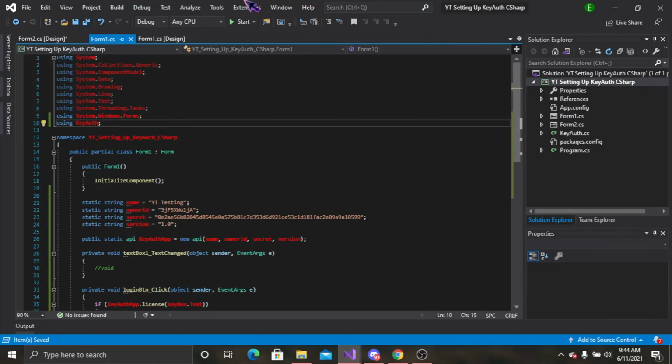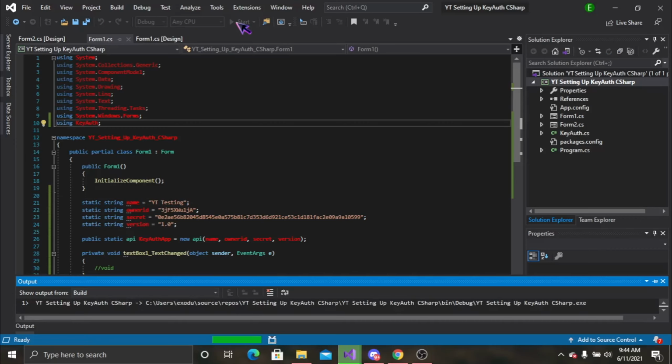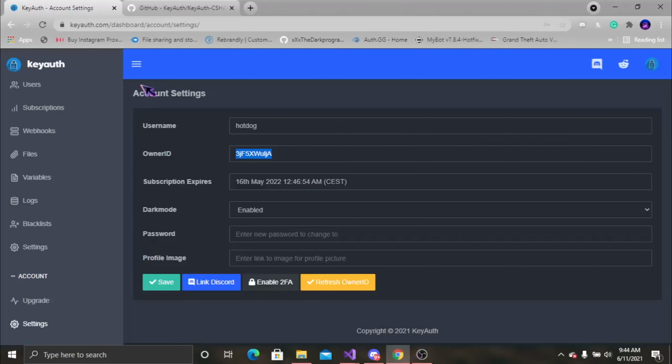I'm going to save that. We're going to start it. Now we're going to go back to the website, come up to licenses, and we're going to create a key.